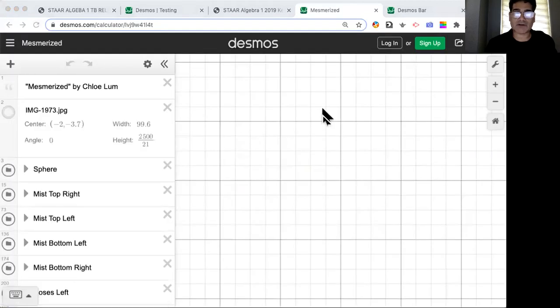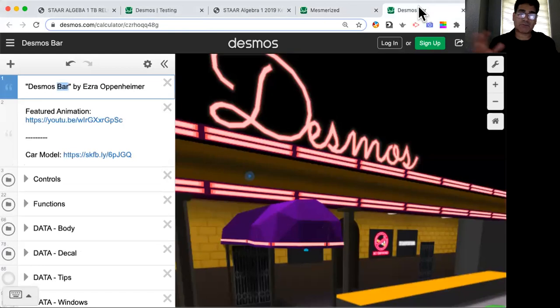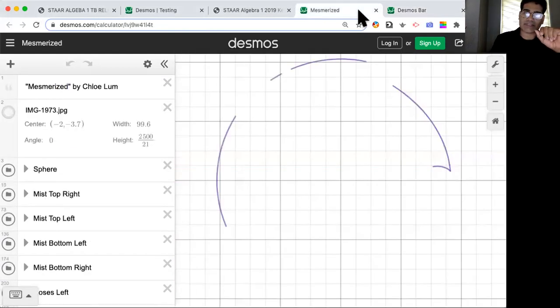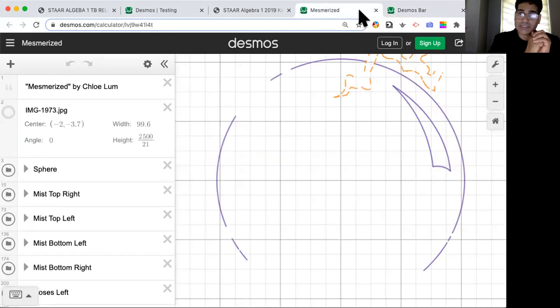We left off at number 10, but first we open it up to a bit of artwork back here at the Desmos Lounge. This is artwork done using figures, algorithms, numbers, and equations in the Desmos calculator to give us this very attractive artwork. In this case, we presented this one in our previous video, the Desmos bar by Ezra Oppenheimer, and that is also in the top 3.